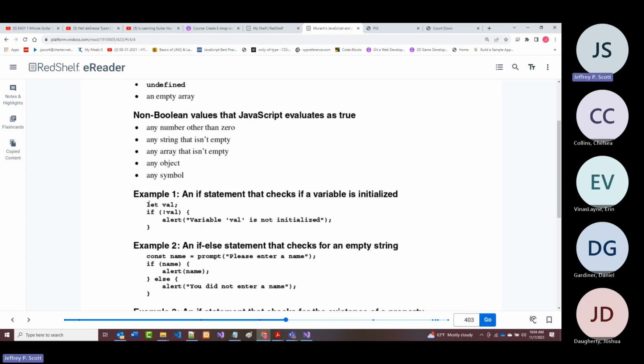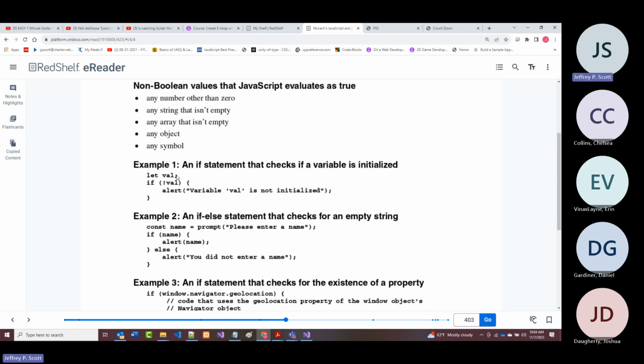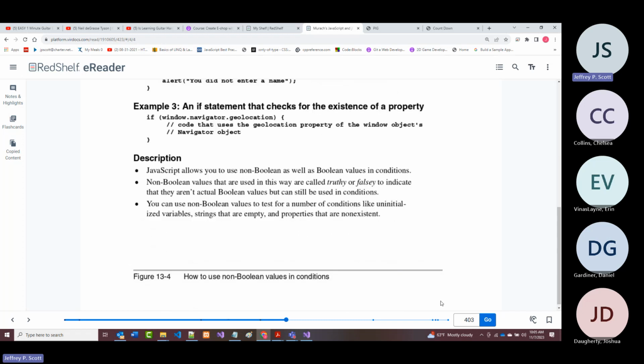Now, when you do this, and we've talked about this before, if you say let val and you don't give it a value right there, then its value is automatically undefined. If you come in and say let val equal null, it's not undefined, it's unknown. And they sound like they're the same thing. And for most purposes, they pretty much are the same thing. But there are two different ways that you can do things. And again, you can take a read on that if you're interested. There's the truthy and there's the falsy.